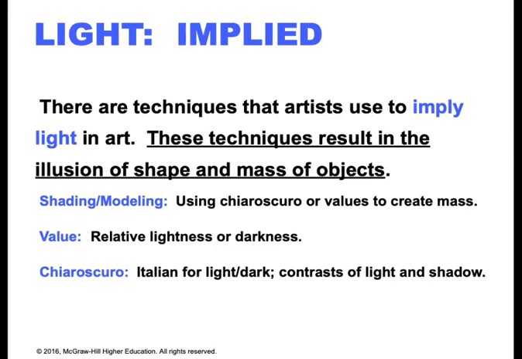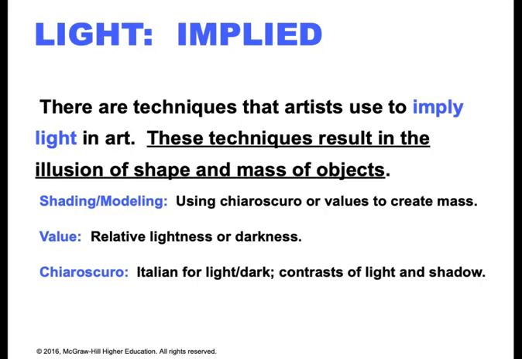So light can also be implied. There are techniques that artists use to imply light in art. These techniques result in the illusion of shape and mass of objects. So make sure you get that in your notes. And if you ever see anything underlined like that, it's probably really important for the test.